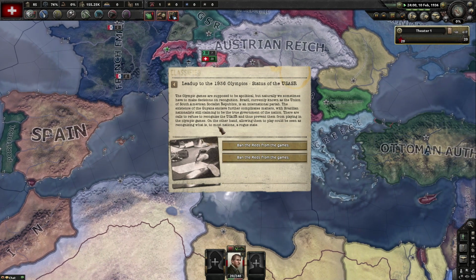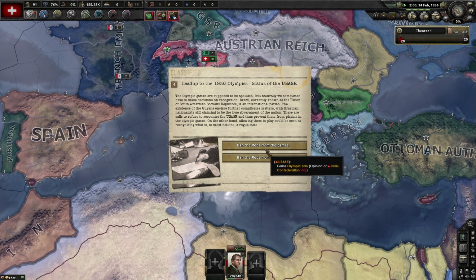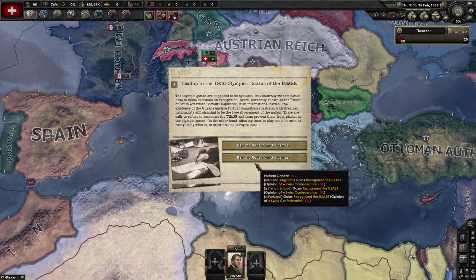Bastards. Lead up to the 1936 Olympics. Ban the Reds. I can't choose ban the Reds from the games, which gives me a negative opinion of the United States. Or ban the Reds from the games, which gives me negative influence.